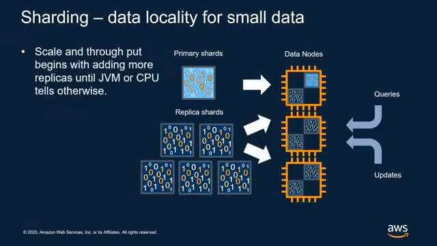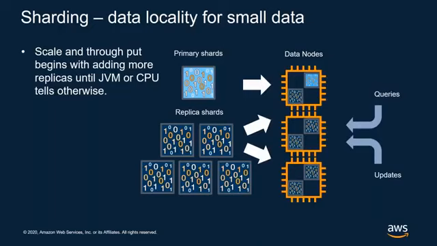So looking at this, if you want to get more scale, you can add more replica shards. And those replica shards will allow you to scale up to a certain point. Keep an eye on JVM and CPU. These usually will tell you that you're overdriving your data nodes and you might need to scale wider. In a search use case, if you scale wider, just make sure that your shard counts are evenly divisible, and that if you are using the data local option, those counts will line up.